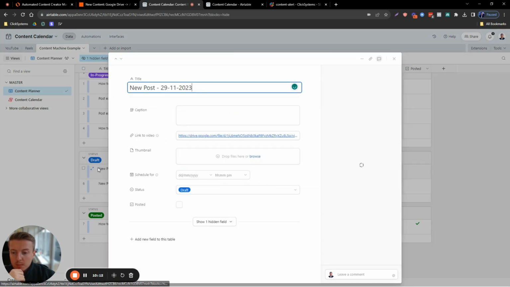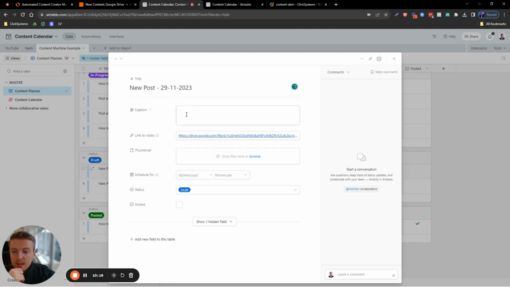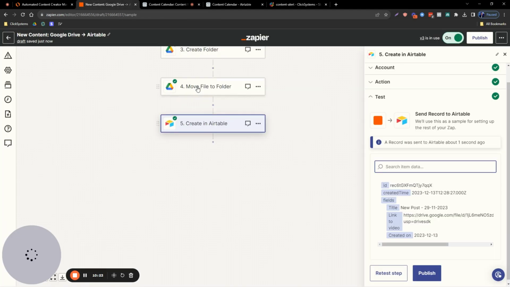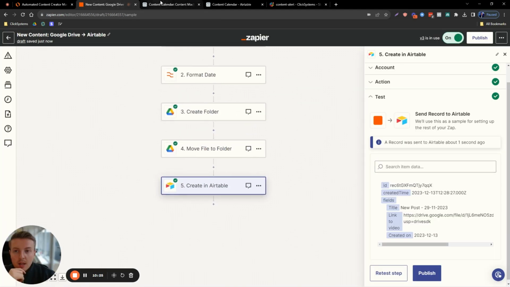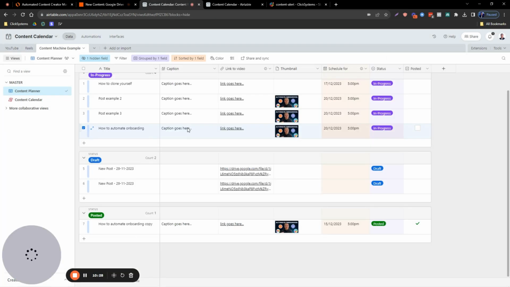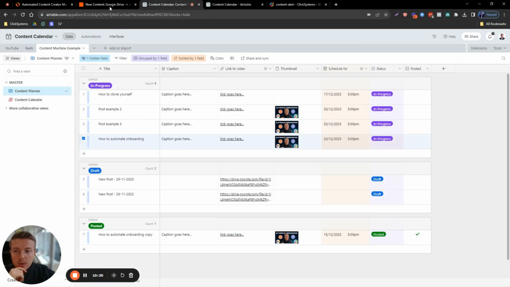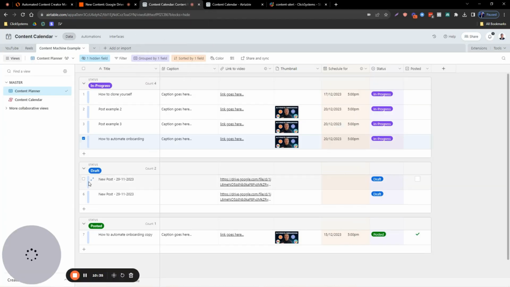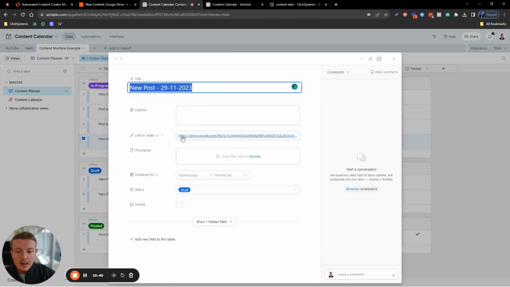So what happens here is the new post has come through. I can also open this up by clicking on this expand button. You can see the new post has come in with the date that it was created, okay? It's got the fields, and it has the link to the Google Drive folder that was created, right? So this new folder that was created. Let's use a UGC example. If your client uploads a piece of content to a folder, it's going to automatically plug that into here so that your team can now see it, okay? And it's going to provide the date as well as the link to that folder within your Google Drive where the client's raw footage has been placed, okay? So that's kind of step 1.